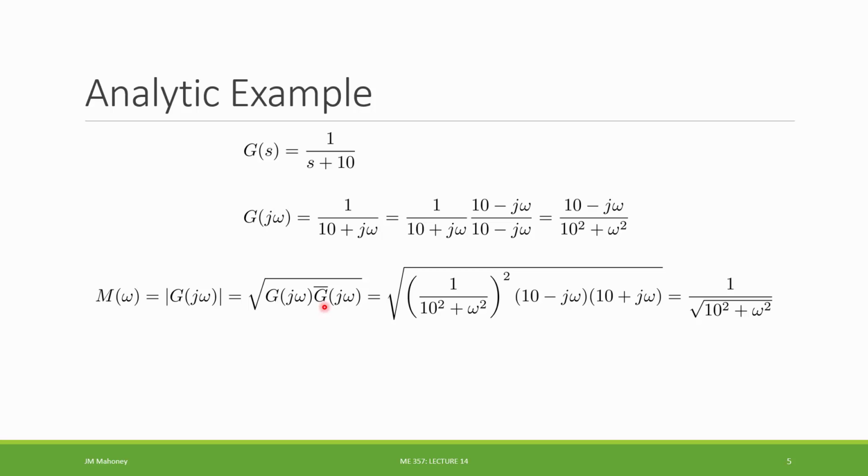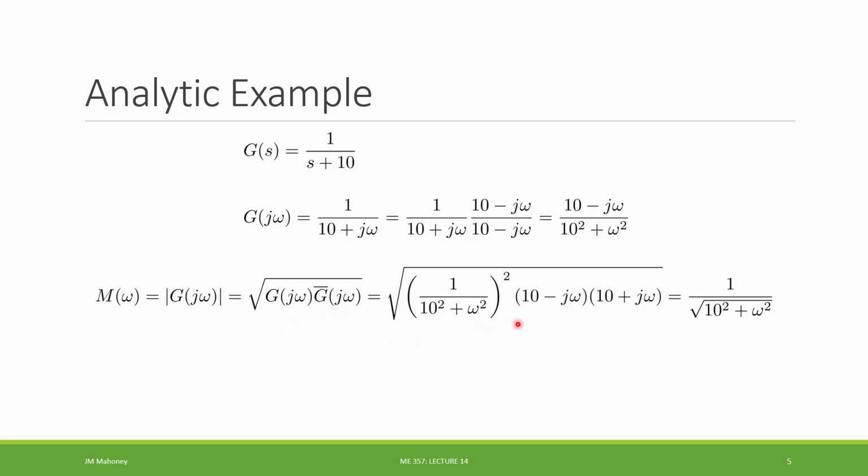So let's say we had the real number -2, and we want to know its absolute value. Well, it would be -2 times the complex conjugate of -2, which is also -2, so that would be +4, and I take the square root of that, and I get 2. So for real numbers, it's simple. For complex numbers, we need to use this definition.